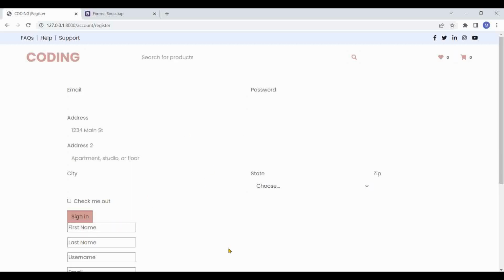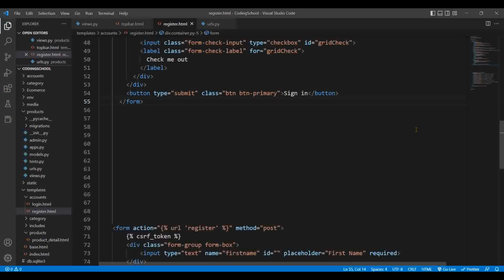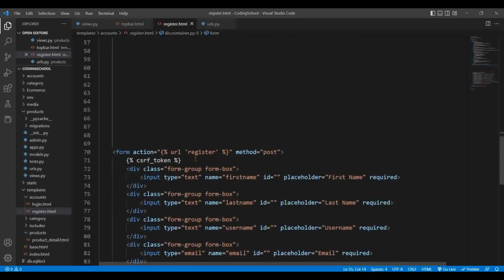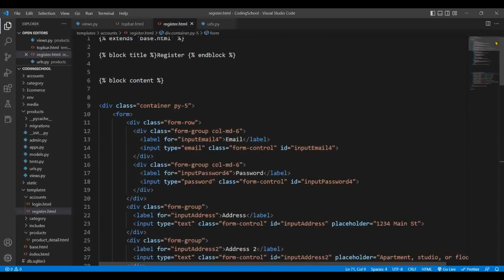So we can just modify the form a little. Since the method is post, we'll be using this. You can just cut this off. With your form here, you paste it here.